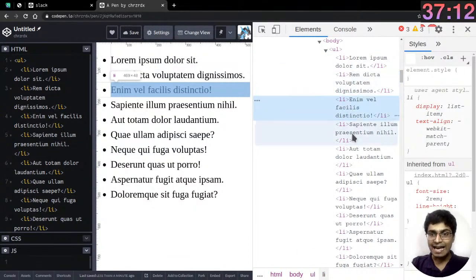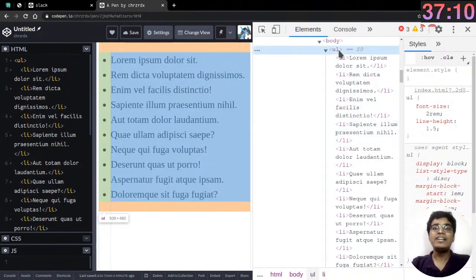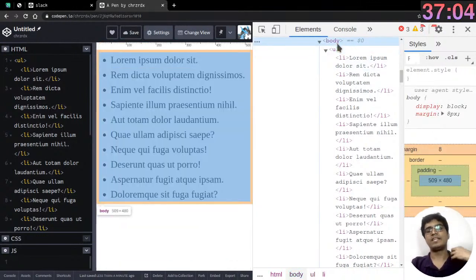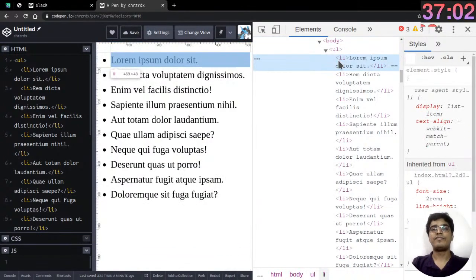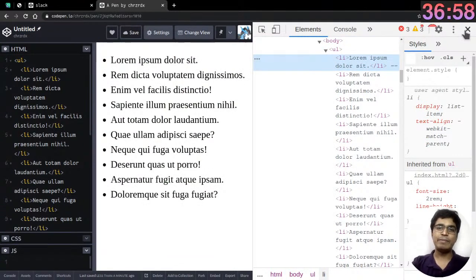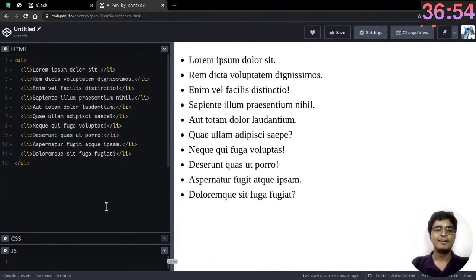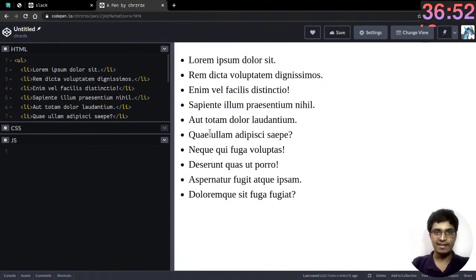All of these li elements are children of the ul element, because they're coming inside the ul. Similarly, body is like the grandparent of this li element. Typical family metaphors. There's nothing clever about it, so that's it, parent child, that's how simple it is.